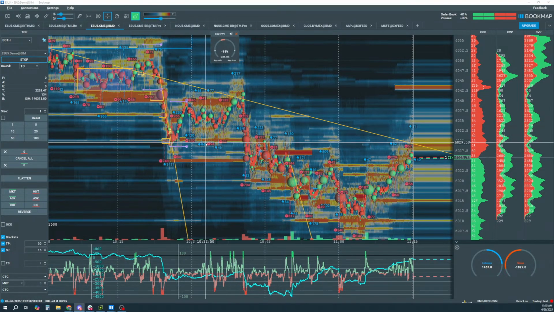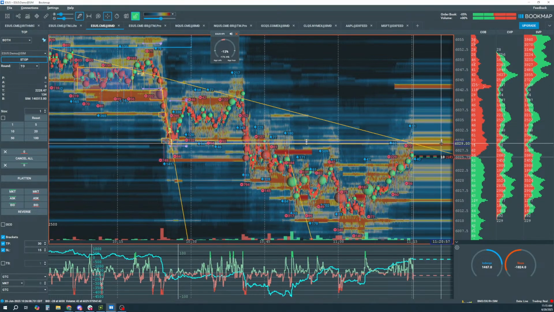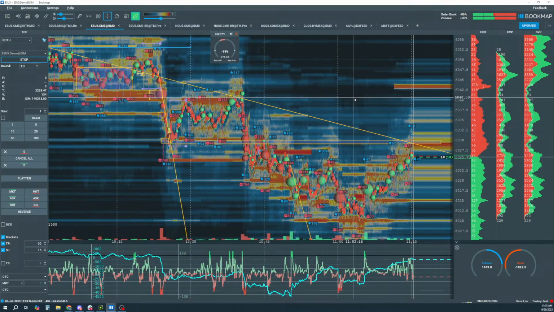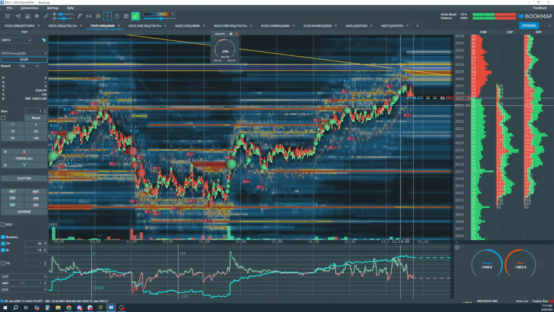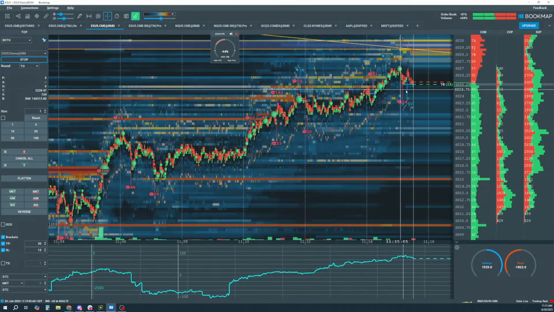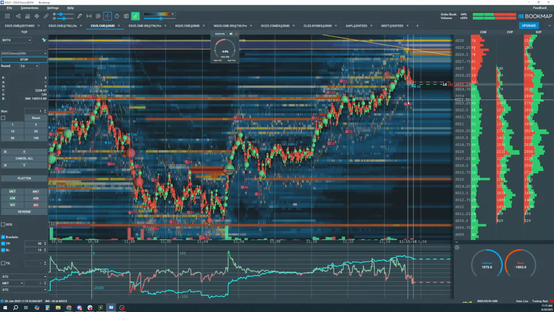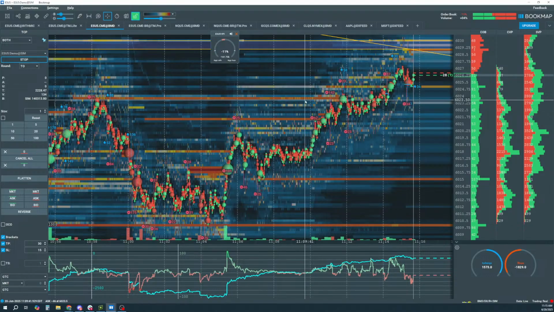Yeah, I like this area here, this structural area here. So 60-30, basically looking for those buyers to take it up into 60-30. And it probably won't be easy. You can see it trading into high liquidity up in these areas, and we're probably going to get a pullback now. And then maybe we can get one more push back up into 30.